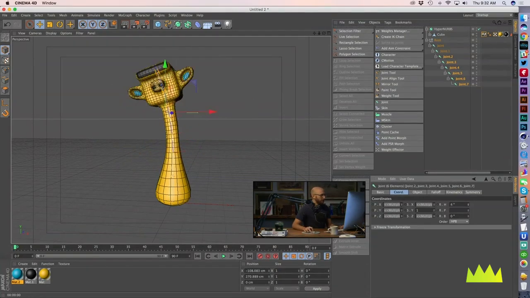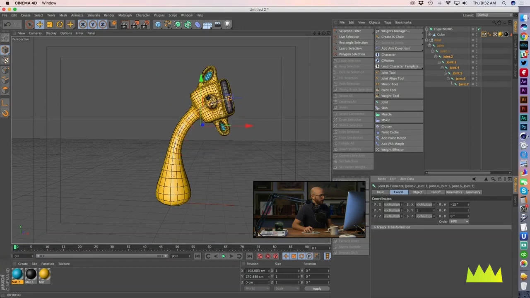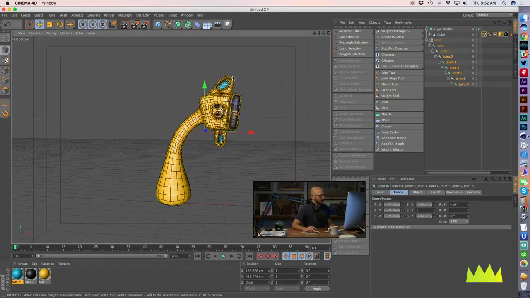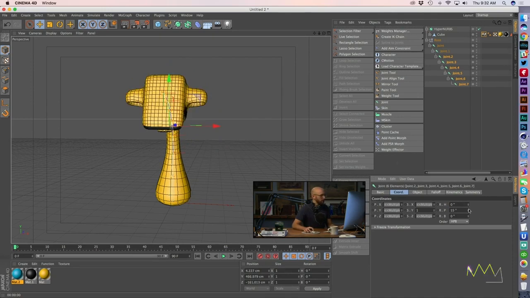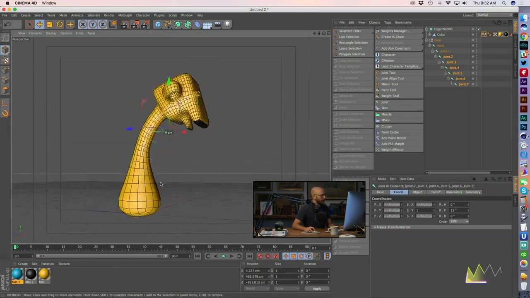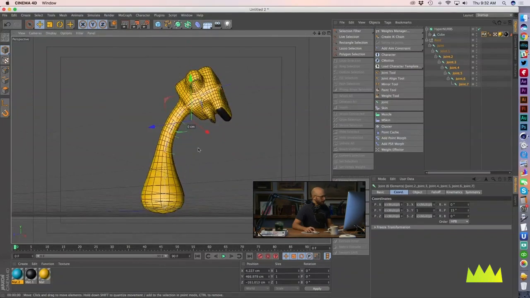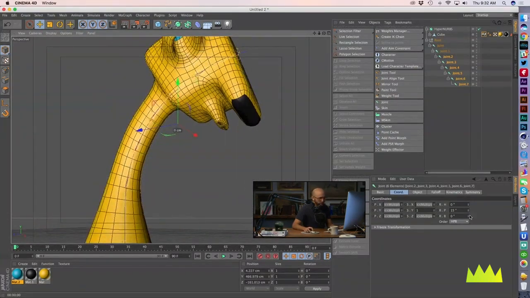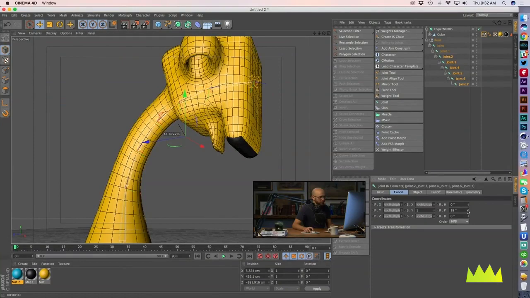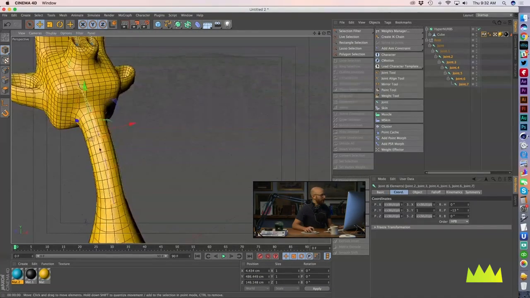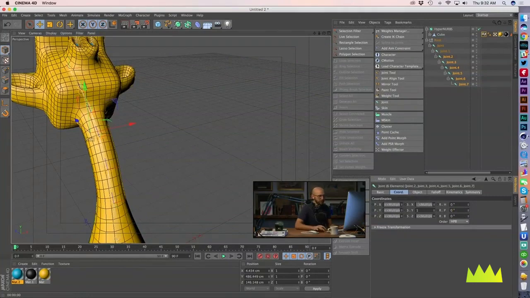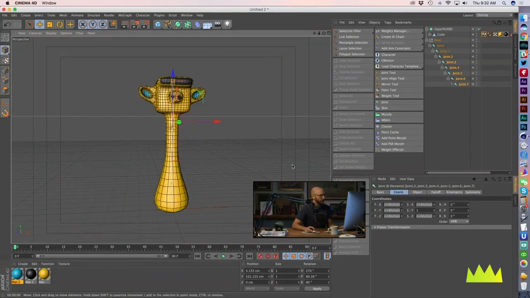So it's not great, right? It's not great. This rig would need a heck of a lot of work. You see the ear stretching like crazy. And that's where you get into more advanced weight painting and things like that. But let's just go ahead and, oh, look at that. The nose is super collapsing when I come forward on pitch there. So that would be an issue of going back in and subdividing the geometry a heck of a lot more.